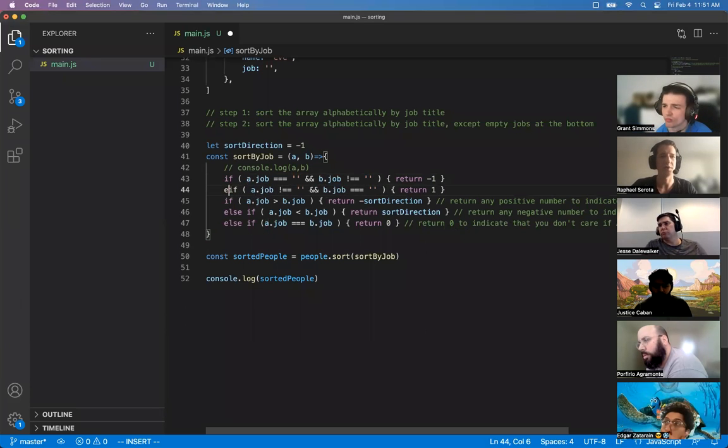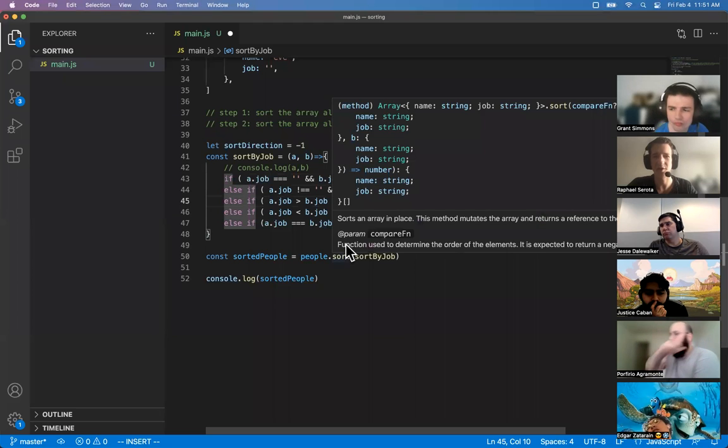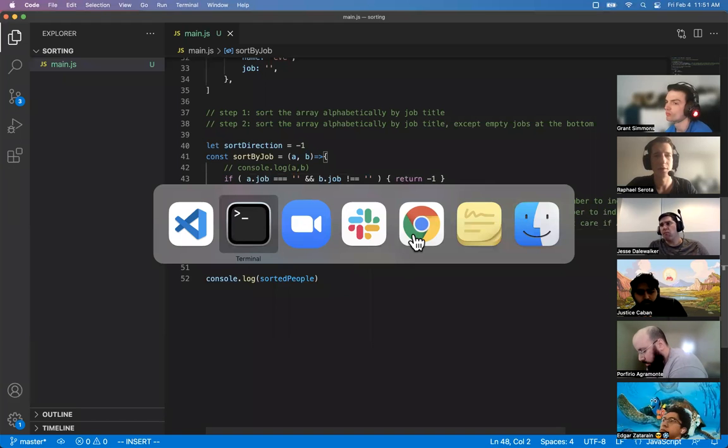I'm gonna make all these else ifs, even though they all have return statements, so there's no way for multiple of these to run in one execution of the function, but this looks a little neater to me. So now I'll... Will we refactor some of this with ternary statements?